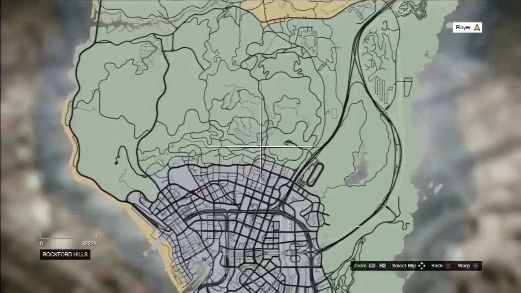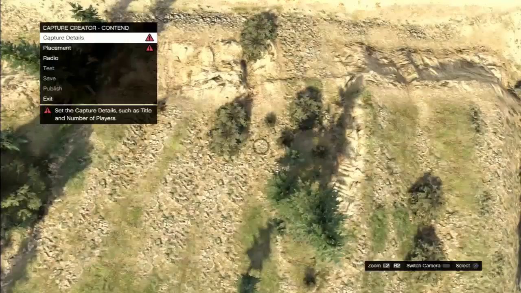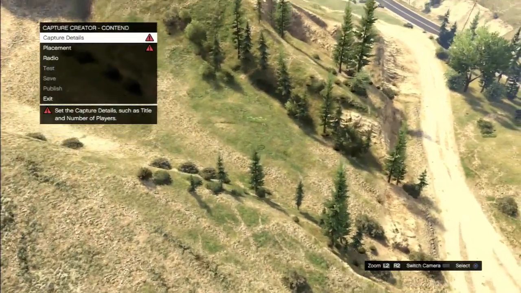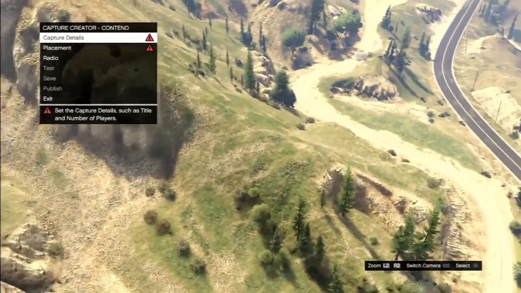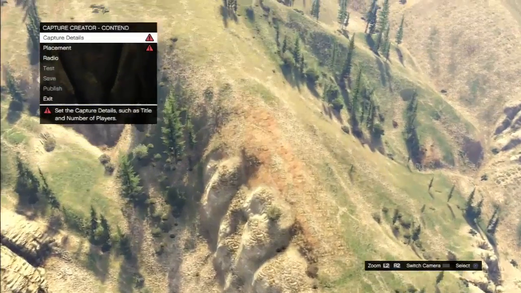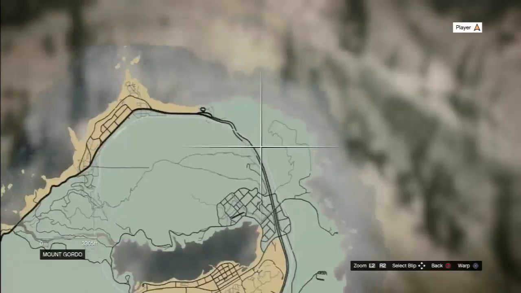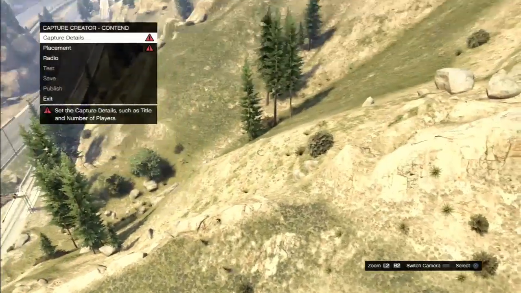So you can either do it down here, or you can just hit start and go to your map, find you a spot up here, anywhere, just hit X and boom, you're automatically teleported there. See, the spot's got the mountain here. You could go up this little spot here. You could glide down that as long as you made something high enough to jump off of. Or you could go all the way up here. It's a good way to teleport.